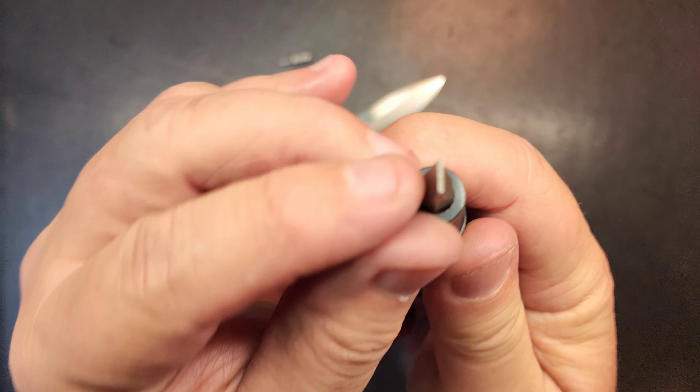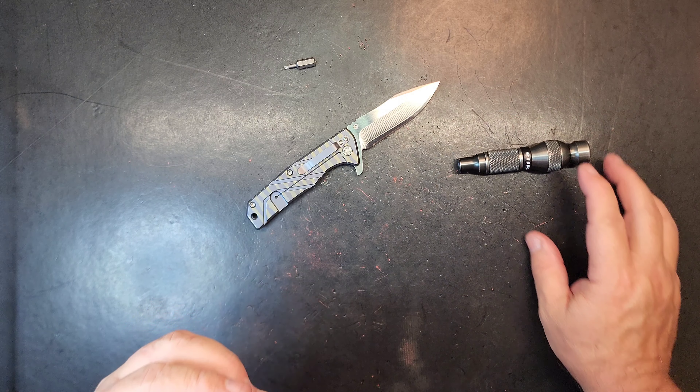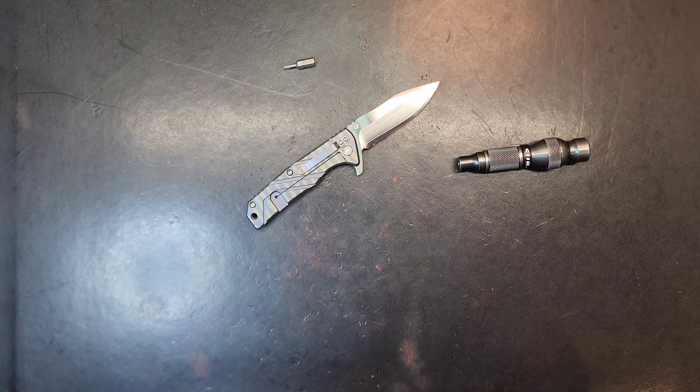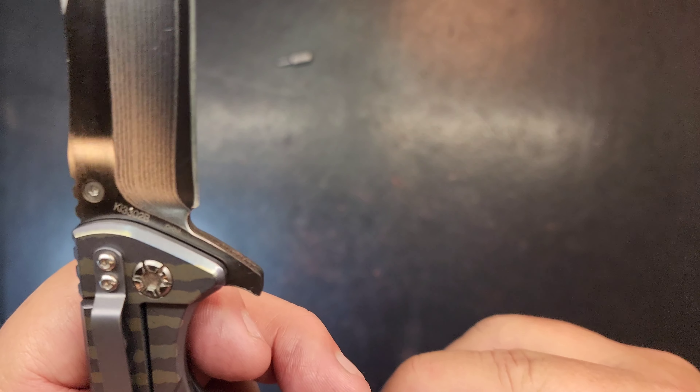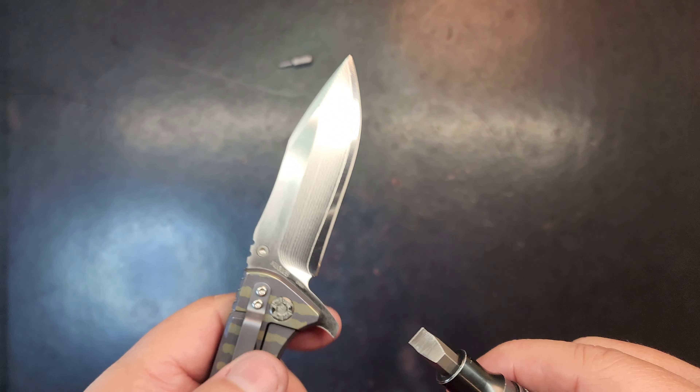I have to thin this up just a little bit — it's not quite seating as well as I'd like it to and I'm jumping there, so I'll be right back. Okay, much better. Just did a little filing on it and brought it down just a slight amount. I'm going to have to put this on the edge of the bench and put some pressure on that blade — I hope I don't have to boil it.